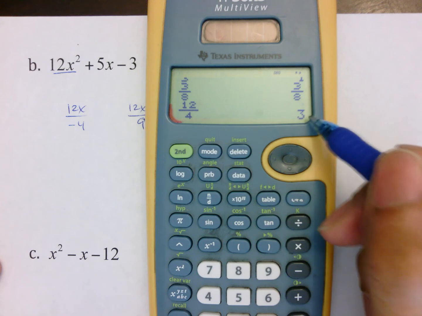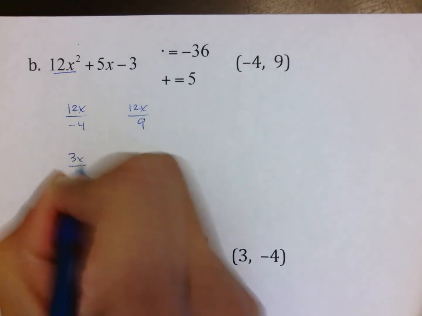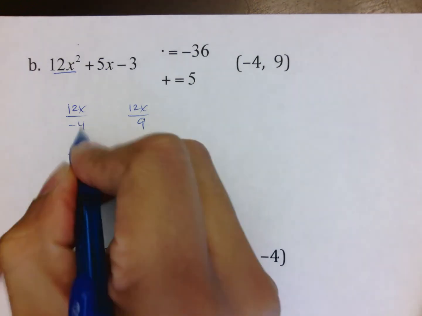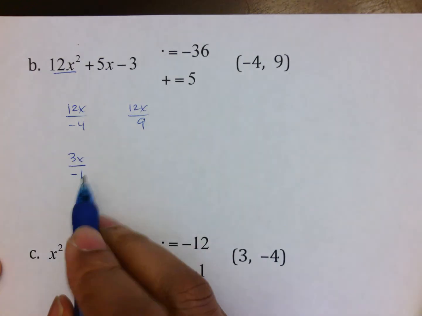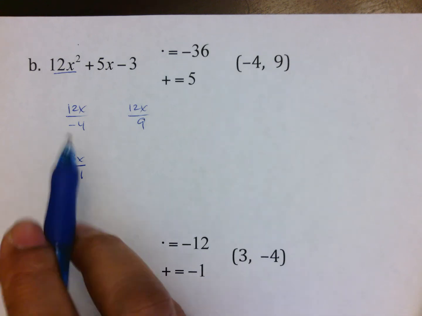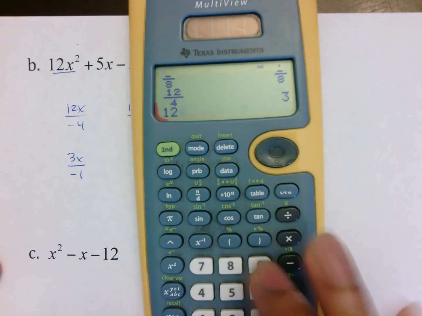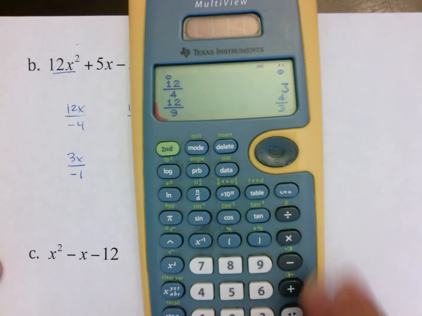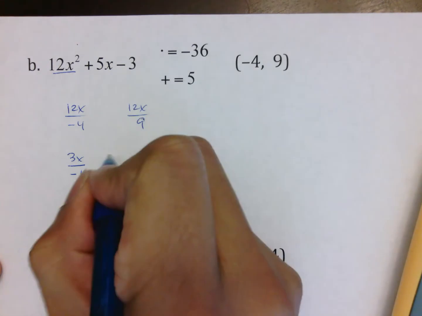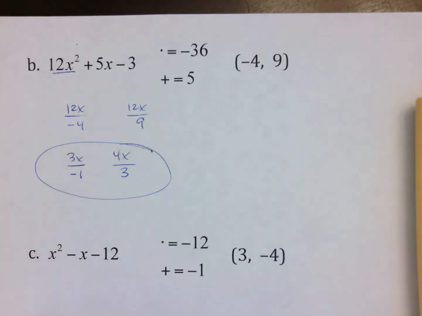What that means again is that the bottom number is gone, but you must keep the bottom number, which means we turn into 3x over negative 1, because again, if that 4 is negative, you want to make sure it's still negative. Now, your computer will let you get away with putting the negative on the front, but make sure that you understand you need to keep the negative on the bottom of the fraction. 12 over 9, again, reduce that fraction by typing it into your calculator. Ends up being 4 over 3, so you turn that into 4x over 3. That is our finished version of fractions.